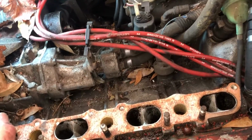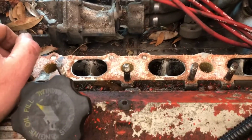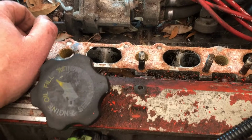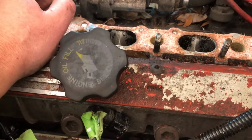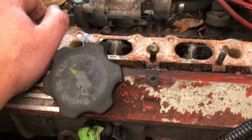it's a project. So I'll go back to the drawing board, figure out the best way to get the head off. I don't want to pull the engine. I think it's unbolting one of the motor mounts and then unbolting perhaps the exhaust and cranking it up. It's supposed to give you better access to the engine.